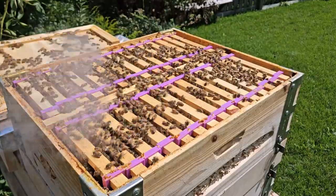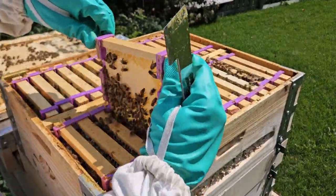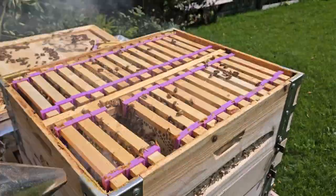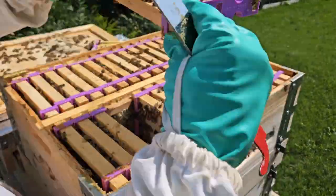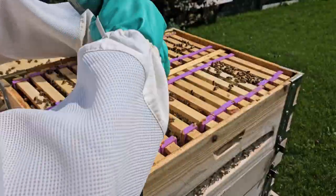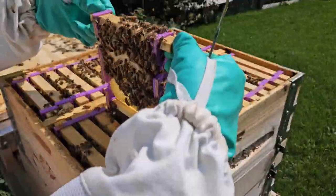So in the super, we've got the minis, and you guys have probably seen quite a bit of these. I'm just doing a quick check to see what progress, if any, was up here in the minis. There is some progress. They haven't really filled many. I think there's three quarter and a bunch of them, so I'm not messing with any of them.